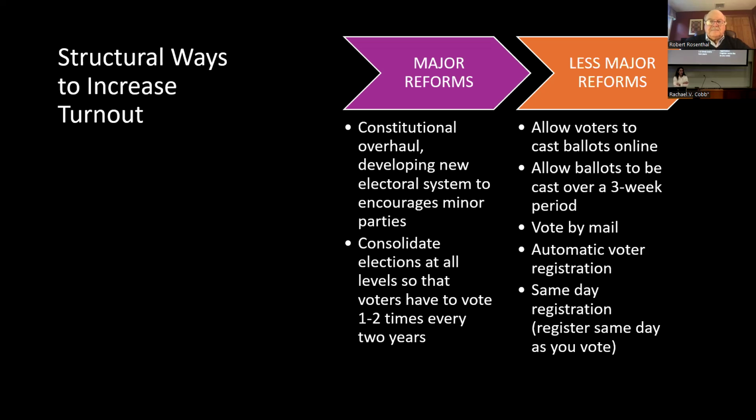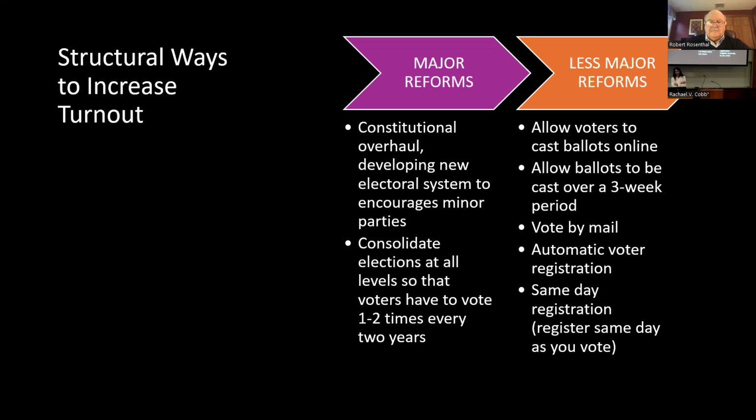Last major reforms, and many of these have been enacted, is we can allow voters to cast ballots online. That has happened in some municipalities, and it happens in some countries. We could allow ballots to be cast over a three-week period, which many states already do through early voting. We could enable vote by mail, which some states have entirely vote by mail systems.